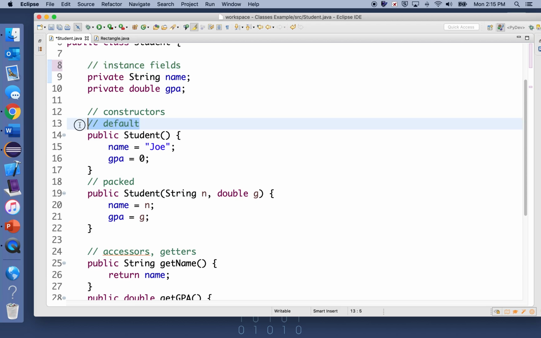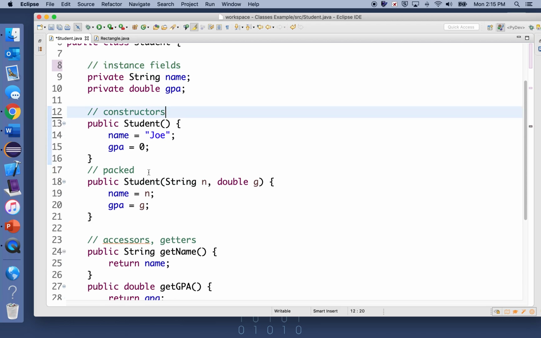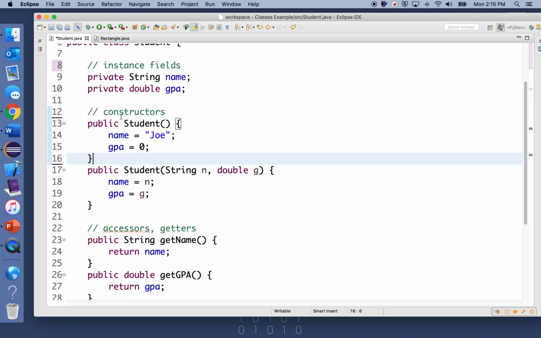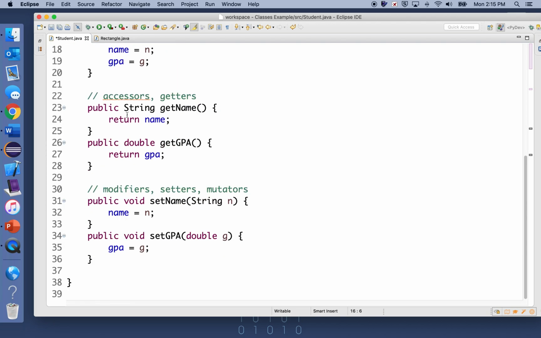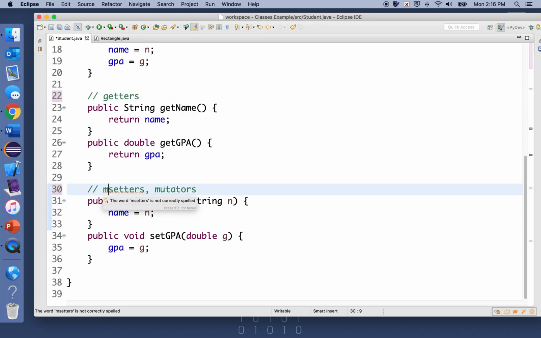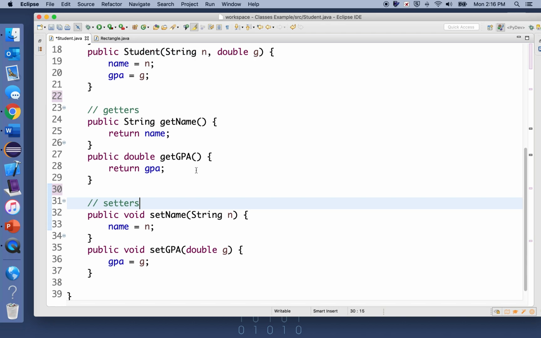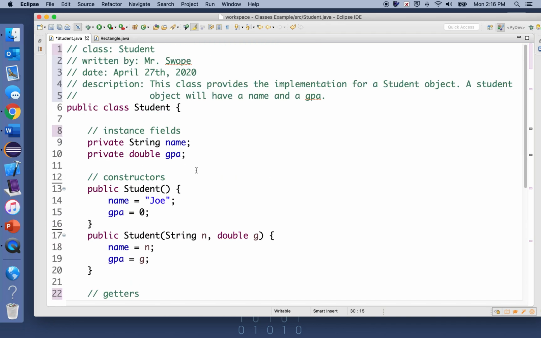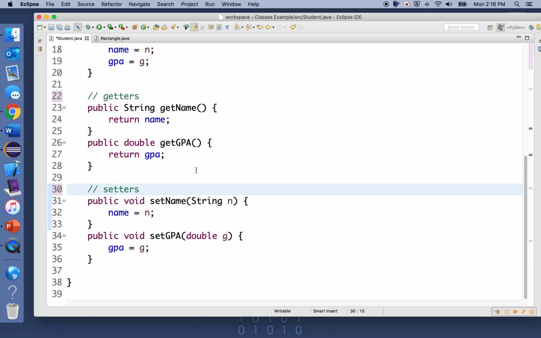Next thing that we need to identify is our constructors. You don't need to explicitly identify the default and the packed if you don't want to, but just point out that we're writing our constructors. Okay. After that, we're going to identify our accessors, and you'll notice that I do group my accessors together and I group my modifiers together, and I want you to do that as well. Helps keep your code nicely organized. Just like before, if you don't want to include both names, you don't by any means have to. Same thing for down here with the modifiers, all right? So just give me one name, whichever name you choose to use. I don't really care, all right? So that's the second type of commenting that I want you to include with each of your classes.